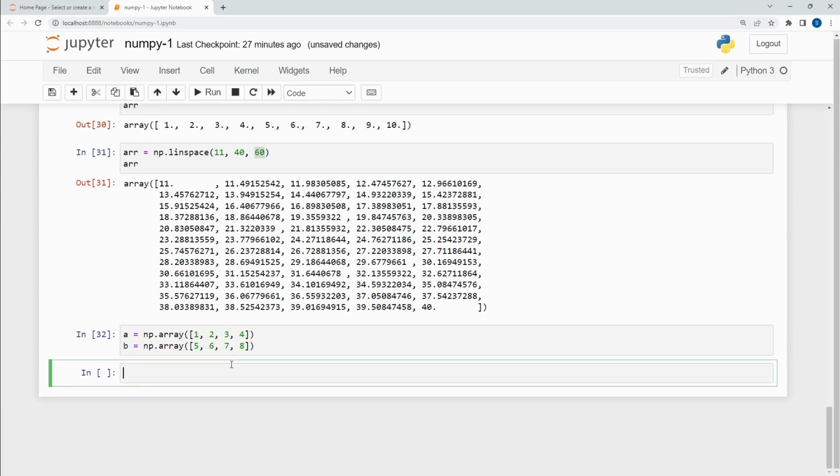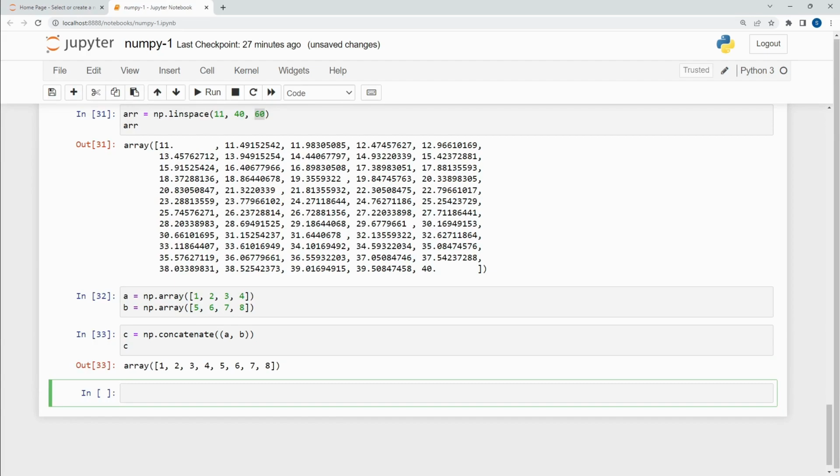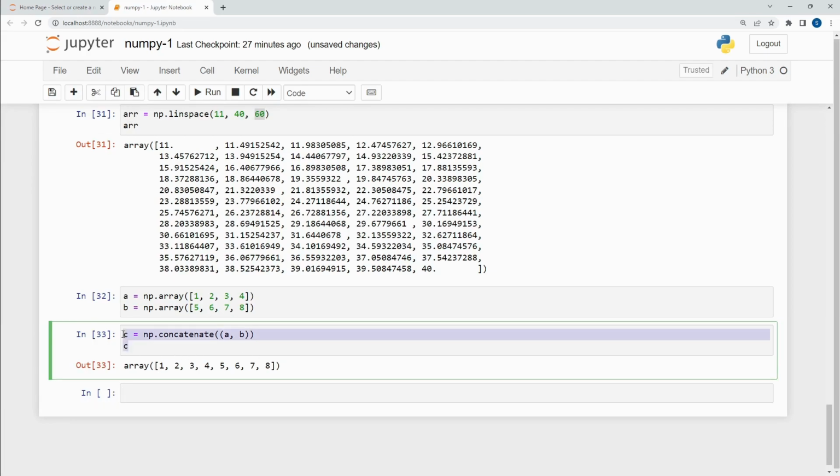Now you want to concatenate these two, meaning combine them. You can do it like this: np.concatenate(a, b). There are other ways to do this also, and those methods are probably better than this one, but this method is also there.